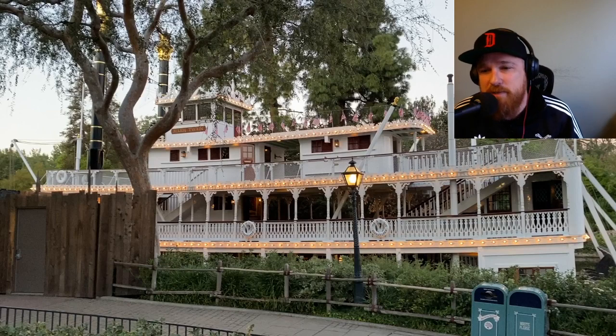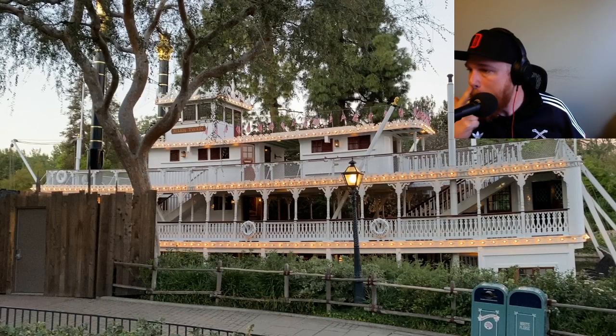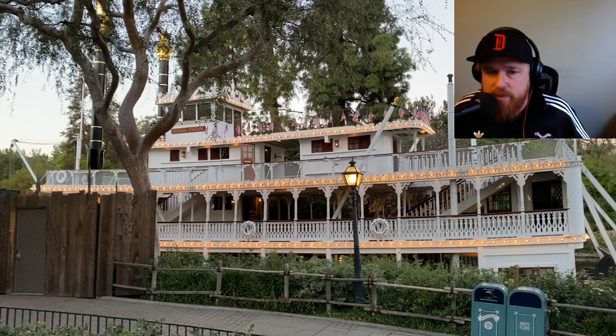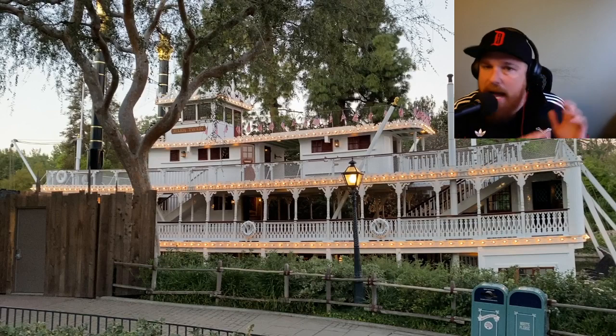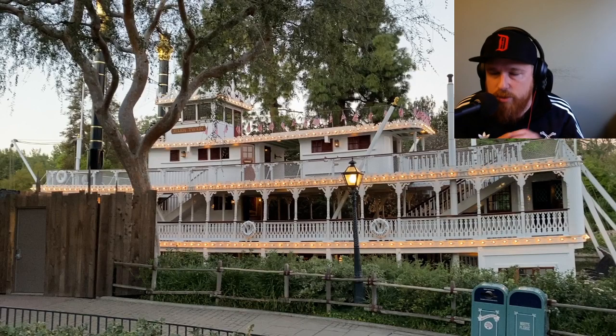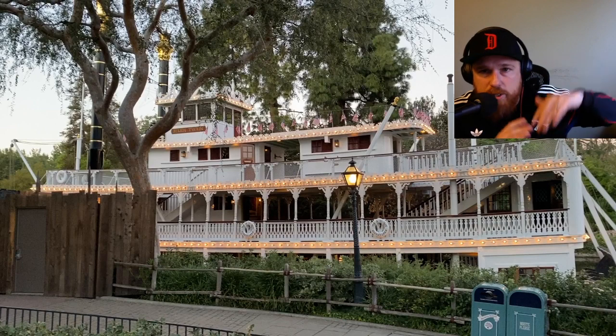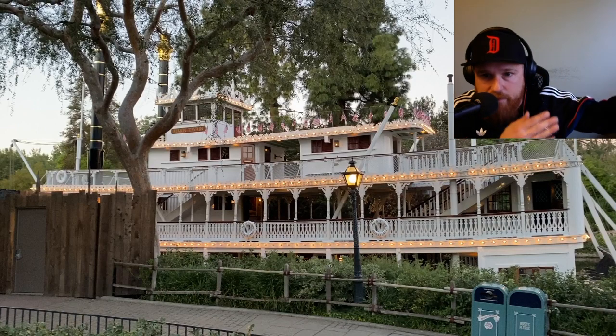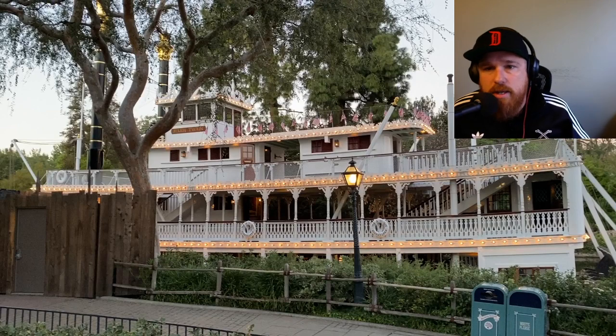Scott said you used to be able to watch the fireworks from the Mark Twain. Oh man, there are so many great spots to accidentally watch the fireworks from. I was just talking to a bud in the park when I was there Tuesday filming this footage, and I was telling him one of the best places to see the fireworks from is Radiator Springs. If you've ever been on the racers around fireworks time and you do Act 1, which is that slow sort of cruise, you can see the fireworks because you're up high enough and the fireworks are straight across from where that faces. Man, you can see all of it.